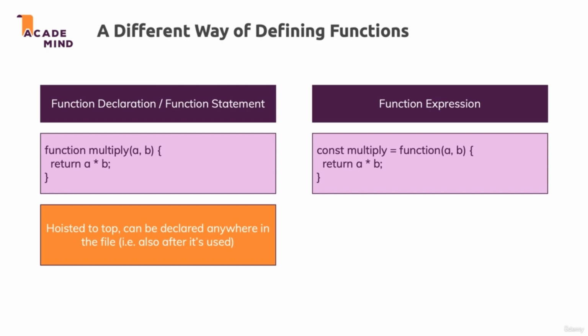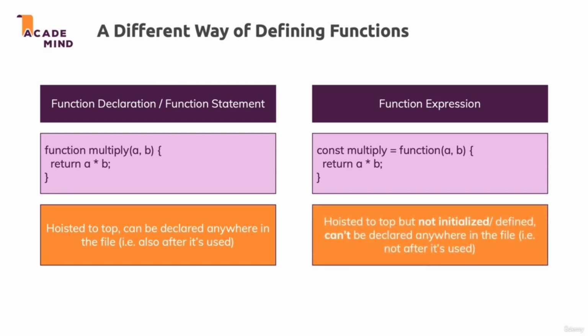With function expressions, this hoisting is also working, but the constant gets hoisted as undefined, something I also had a look at in this behind the scenes module. So it's basically not initialized, so you can't call the function before you defined it. And that's an important difference. You have to initialize your functions before you try calling them.